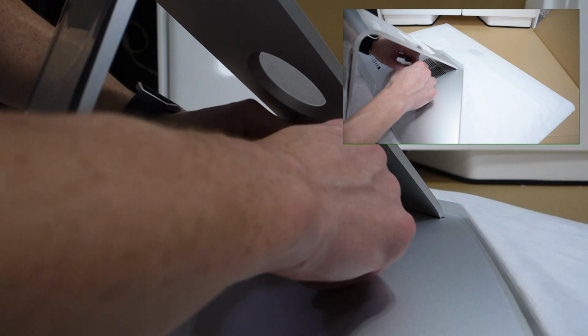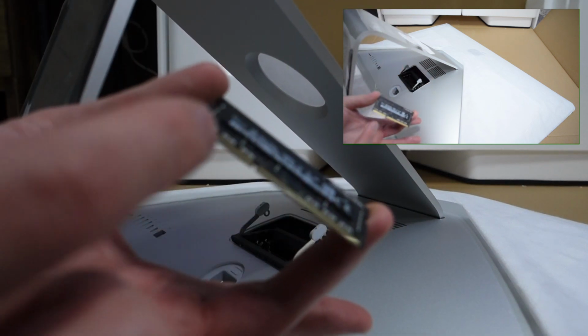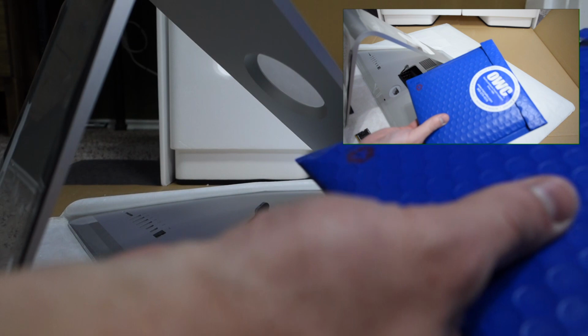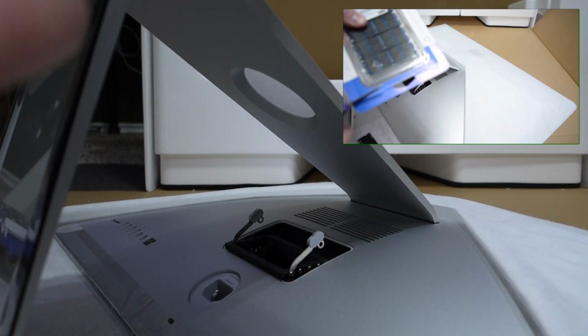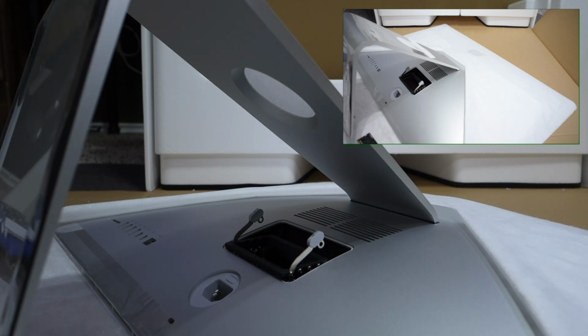Now, although this isn't RAM you're planning to use again, I'm going to try not to touch any of the contact points. Next, you can take your new RAM, which I've gotten from OWC, macsales.com. So, whenever Macs have the opportunity to be user upgradable, I'll always get it with the lowest standard RAM that it comes with and get third-party RAM and install it myself. Usually, it's gonna be a lot cheaper.